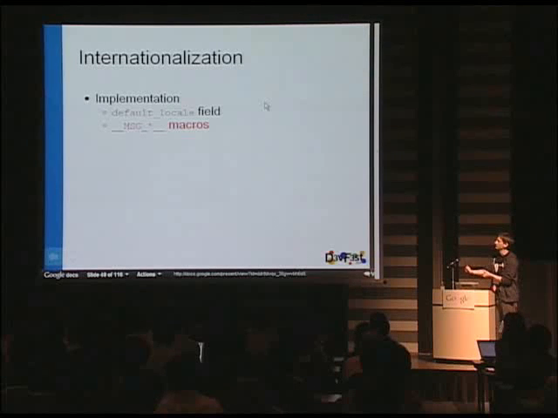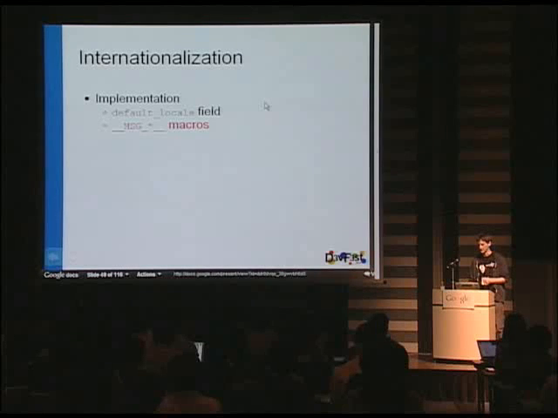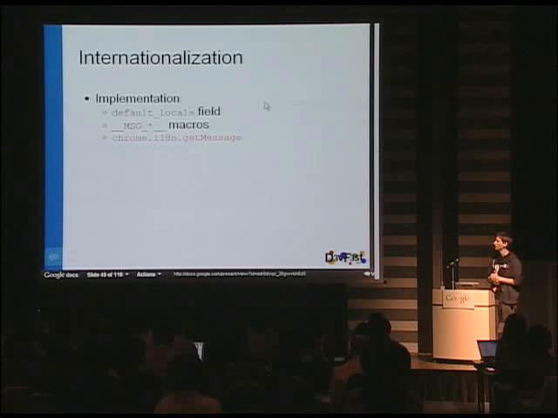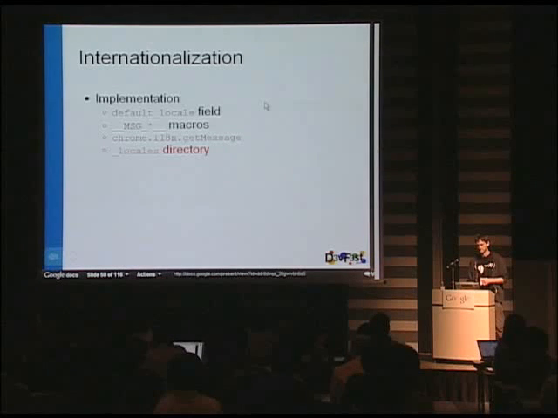Next, in your manifest file, you're going to use these message macros, and where the star is here, you would provide variable names, and they would be translated by the extension system when the extension actually runs. Likewise, in your JavaScript, you can make calls out to chrome.i18n.getMessage and provide text strings that will be replaced in the correct language.